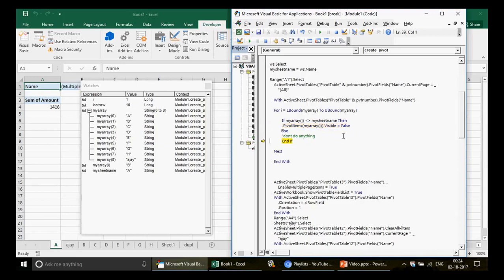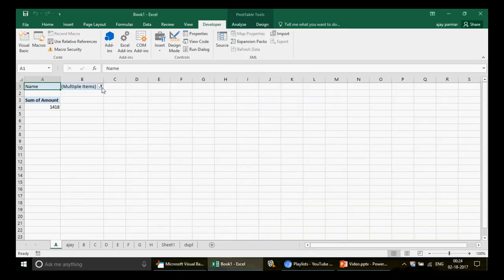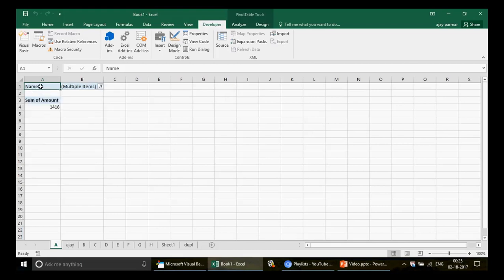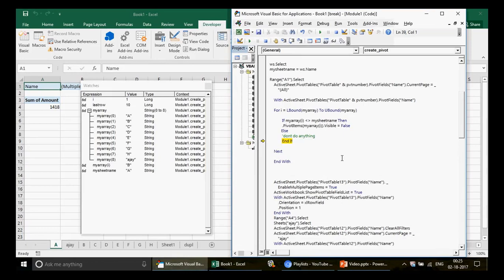So you're gonna run it. Now you see that it says Multiple. Multiple means that if you go and check the list over here, you would see that B is unchecked. Oh wow, I'm just loving this, guys. B is unchecked, guys. B is unchecked because B is now invisible. You have set Visible to True or False. So this is what we are doing, guys. This is amazing, right? How cleverly we are controlling the pivot.